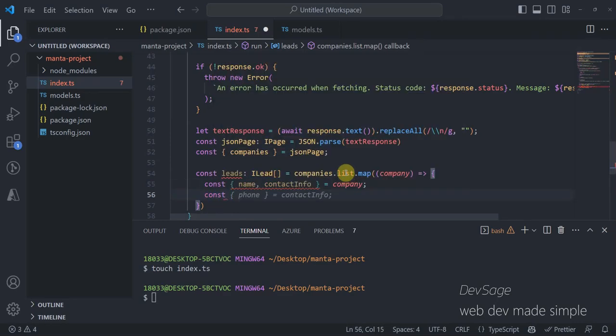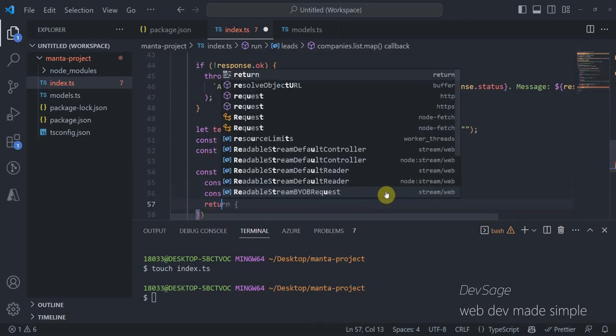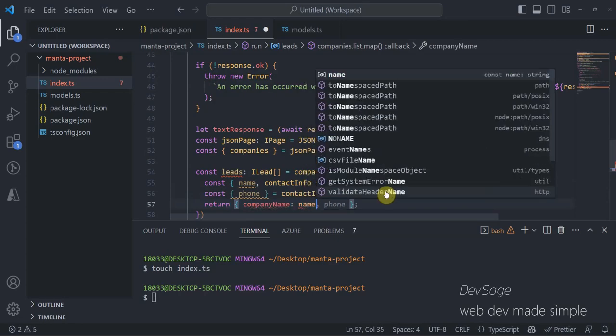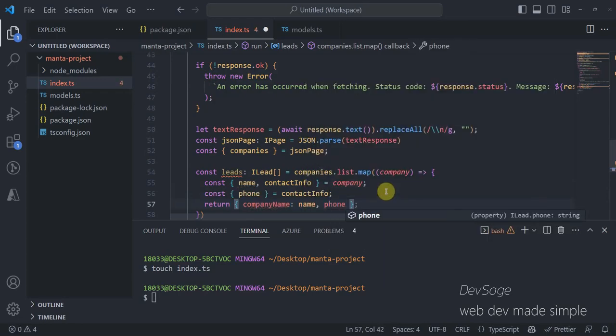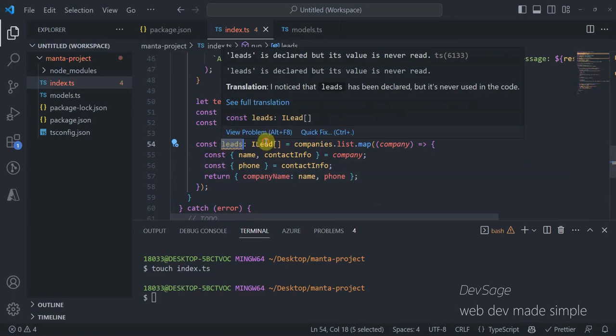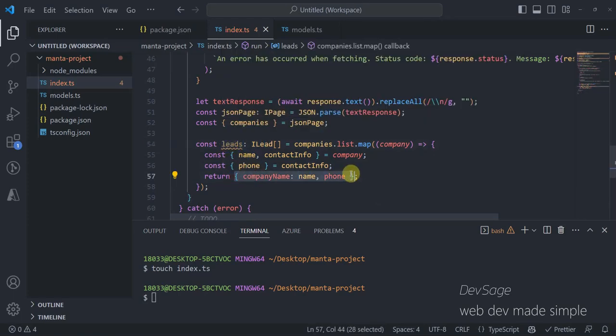Let's grab the phone number out of the contact info by destructuring it, and let's return company name with name and then phone. All right, so we're creating an array of ILeads, which are basically object literals that follow this pattern with the company name and the phone number.